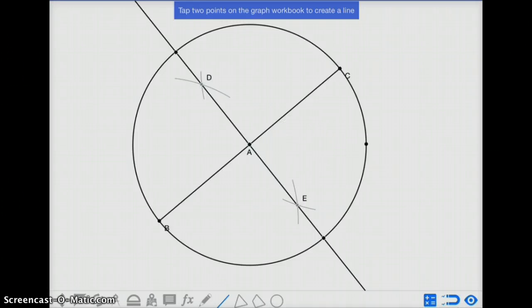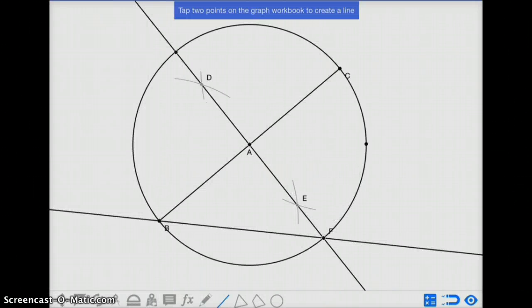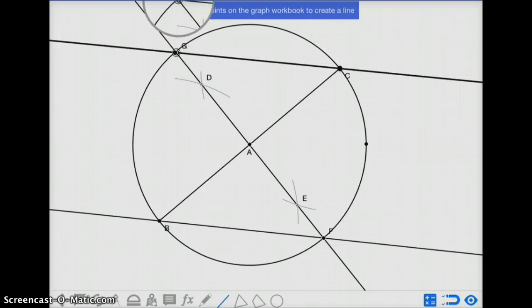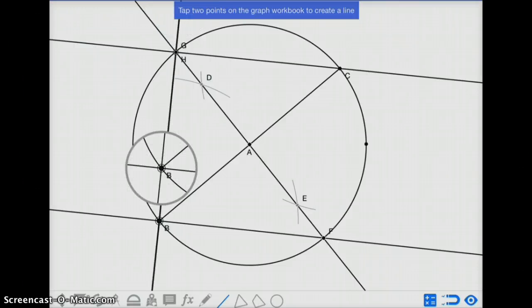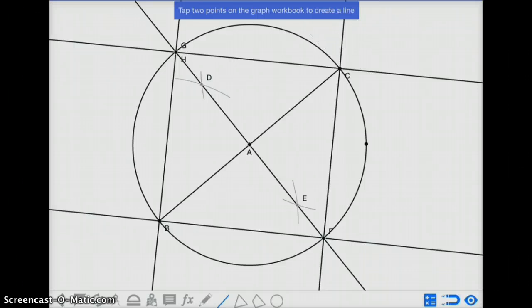Now connecting the points on the edge of this circle from those two diagonals that were made will give me a square inside of my circle. So here I made it with lines. Of course, it can be done with line segments as well, but that is our construction. So this covers our items inside.